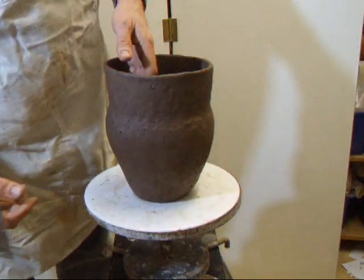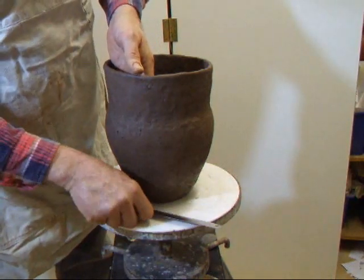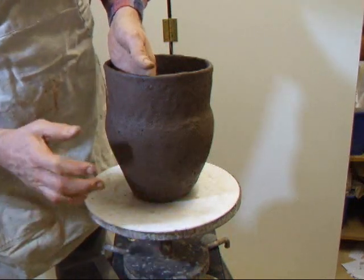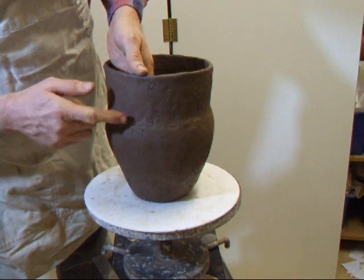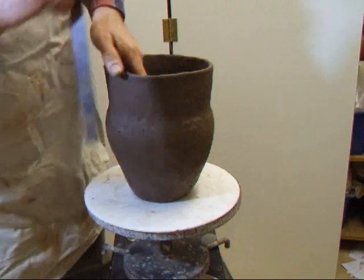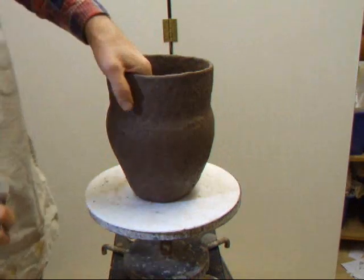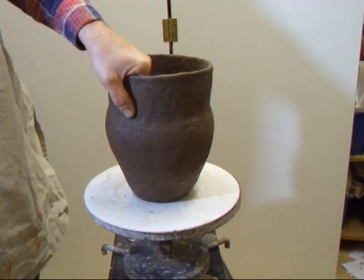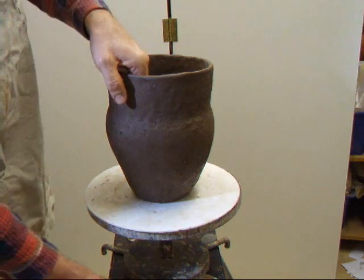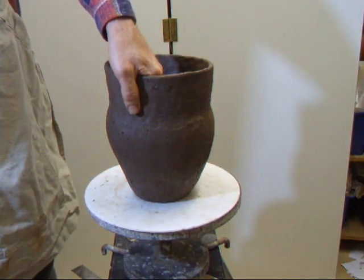Right, I have done about half an hour's tweaking, smoothing and fixing since last you saw this pot, so off camera. Less exciting bits of doing the pot. The shoulder of this pot, the neck, is around about 7 centimetres down from the rim, which is an almost perfect reach for my thumb. It's often interesting to see that they fit the anatomical lengths of thumbs and fingers quite perfectly, and in this case, 7 centimetres is really a good length down there.